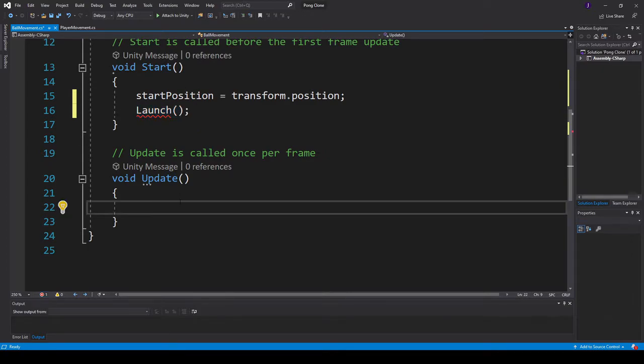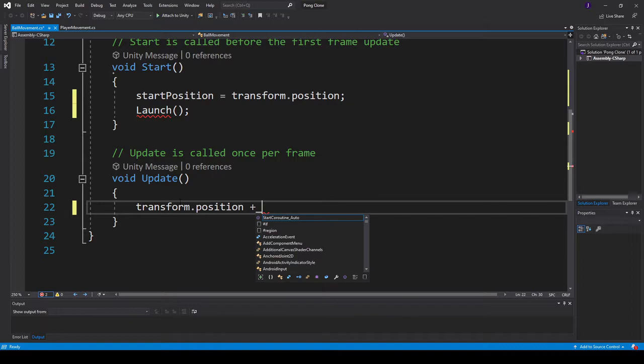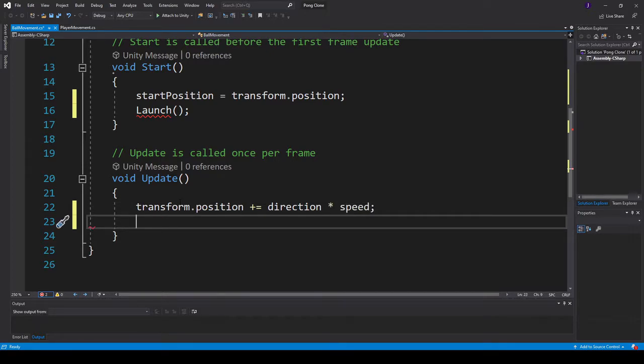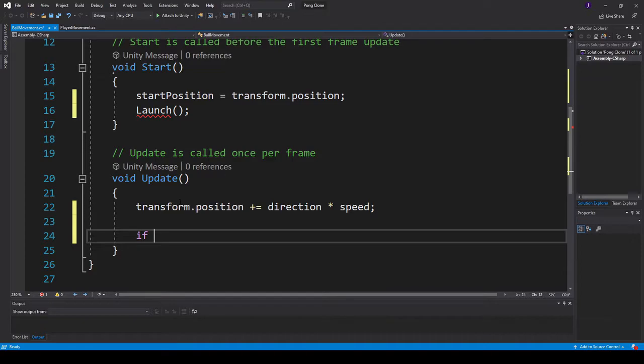Next, down in void update, which if you remember is called once per frame, we're going to say transform dot position plus equals direction times speed. And below that, we're going to create an if statement.